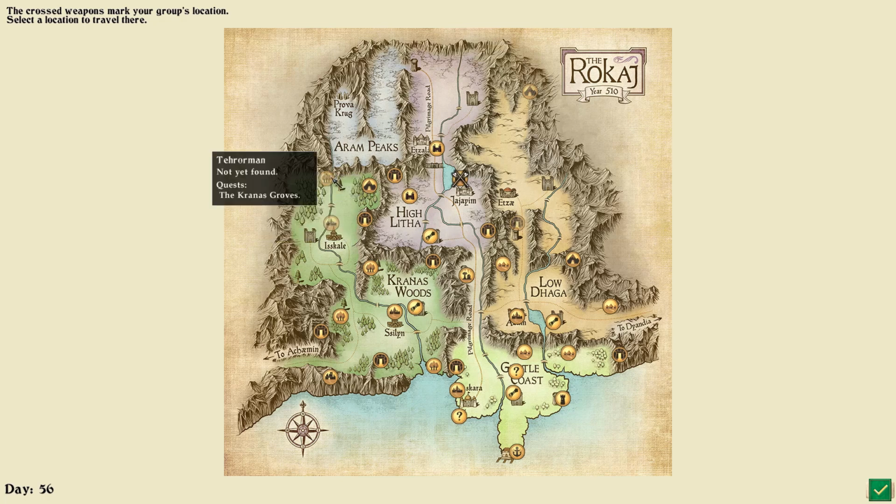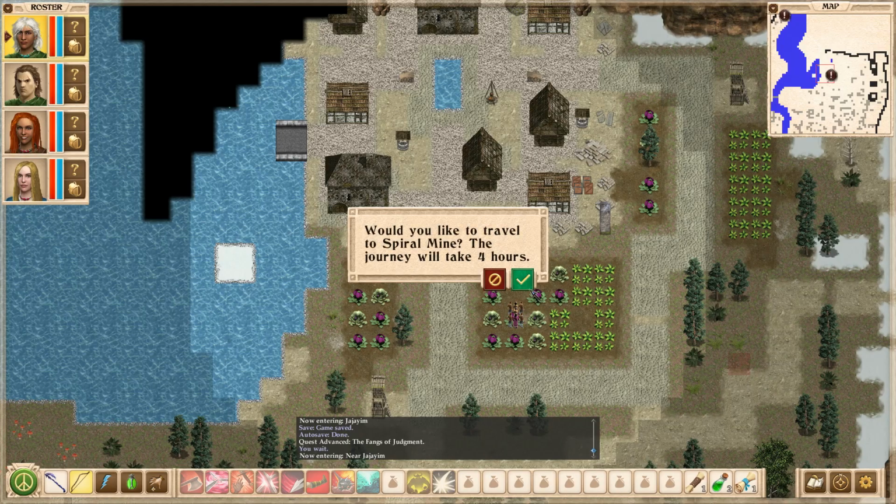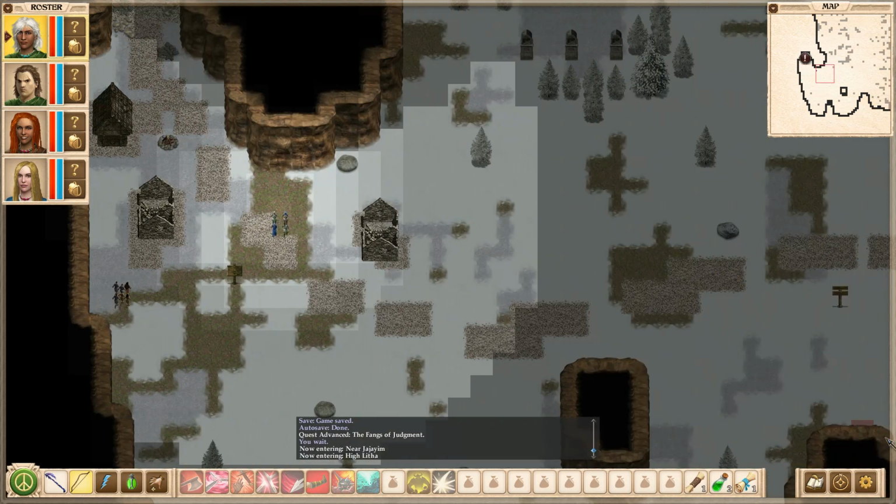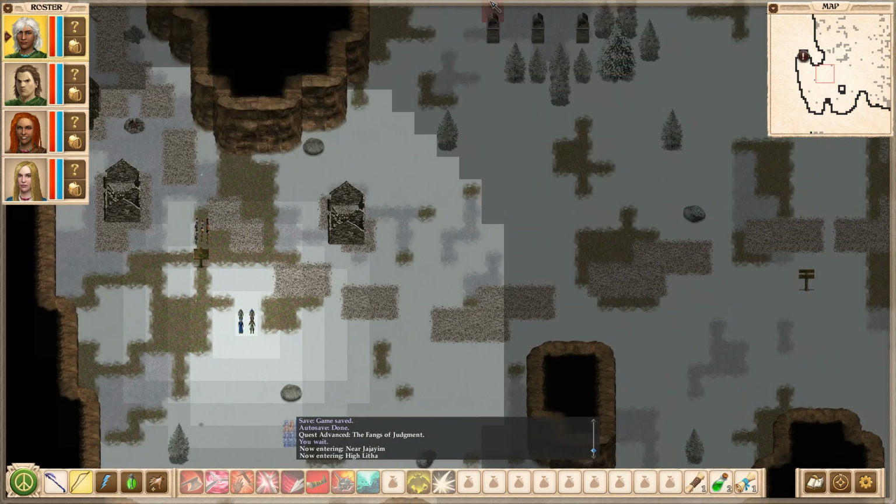So there's only a little bit left in this area anyway. So I go to the Spiral Mine and we will... Okay.